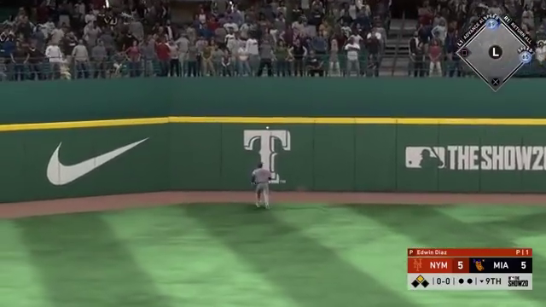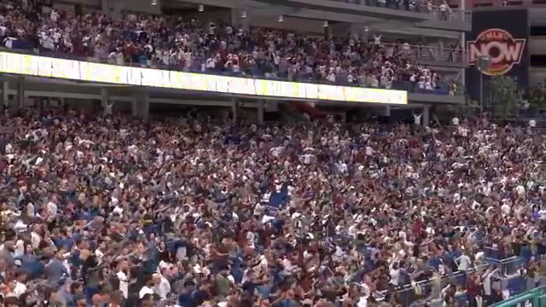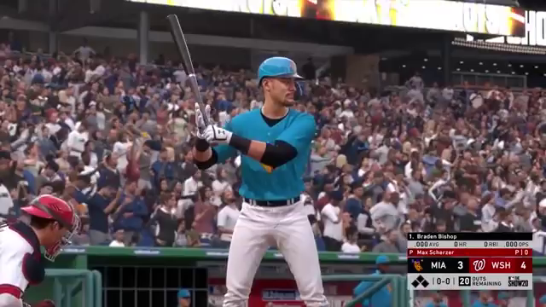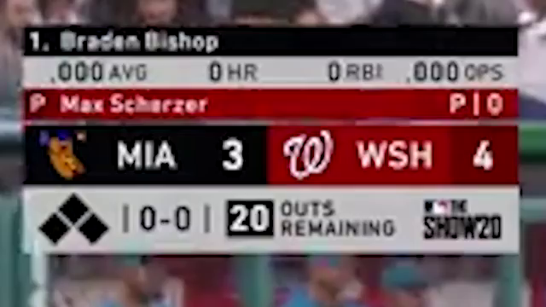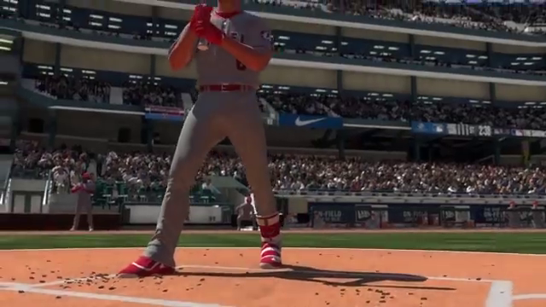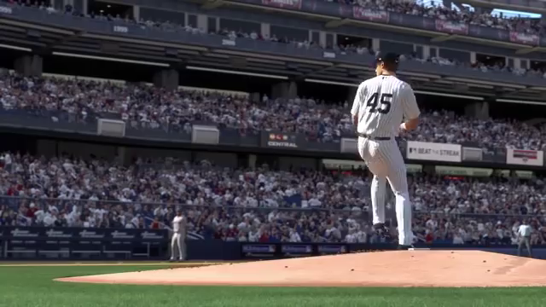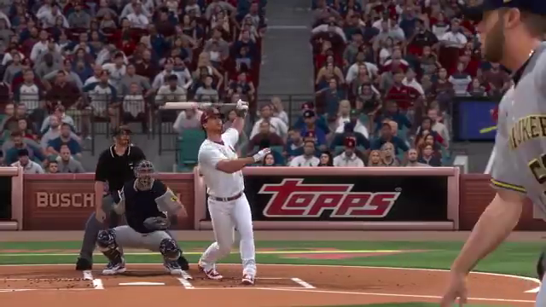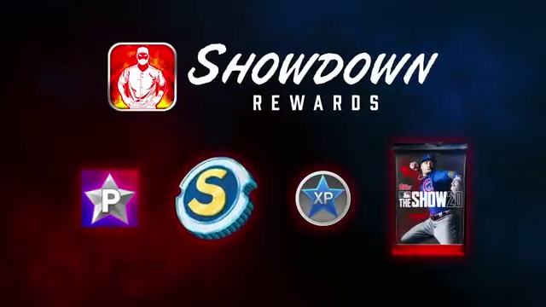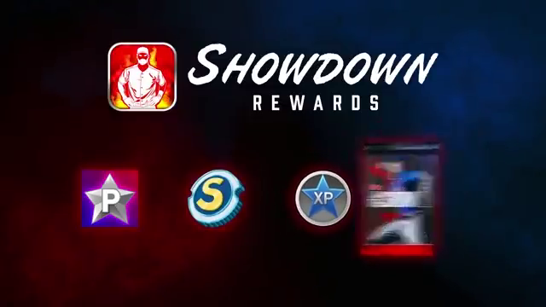And one thing that's interesting, as he was talking about, you have to make a comeback within a certain number of outs. Take a look at the screenshot right here. You're facing Max Scherzer. You have a 1-run deficit to come back from, but you have 20 outs to get that 1 run. Now, obviously, that seems pretty easy. I don't know if that's because this is the starter showdown or whatever, but that seems like it's pretty easy to do. So I'm sure there's going to be some harder versions of the showdown where you're going to get less outs to come back from a higher deficit.